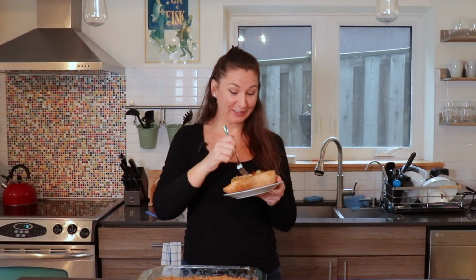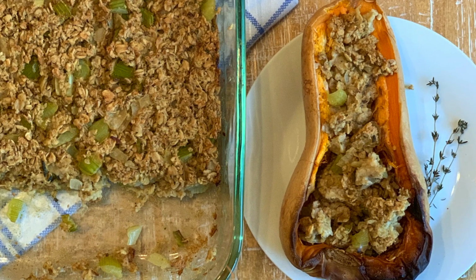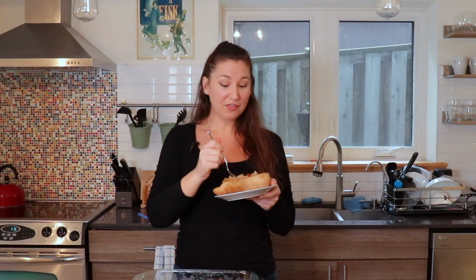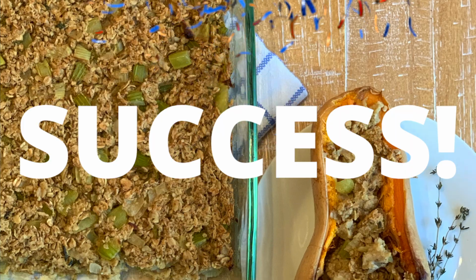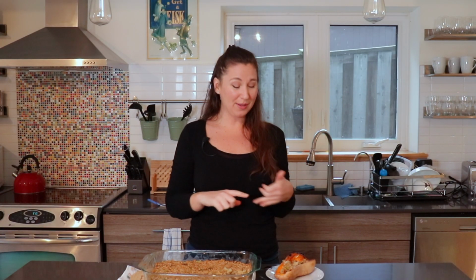It's pretty good. I mean, you definitely have all the stuffing flavor. It's just a little bit different texture than a traditional stuffing that uses bread would be, of course, but it's actually pretty similar. It's not that far off from a traditional bread stuffing. That is not bad at all. I think that this is a success. This is pretty good. It's savory. It has all of the stuffing flavors. I love the sage and the thyme in there.